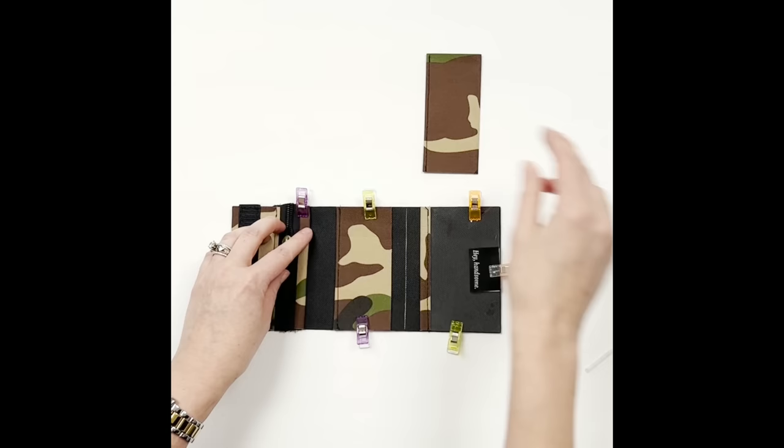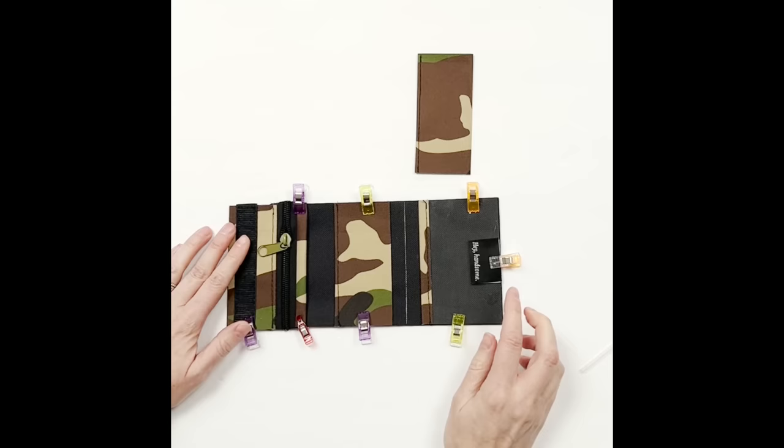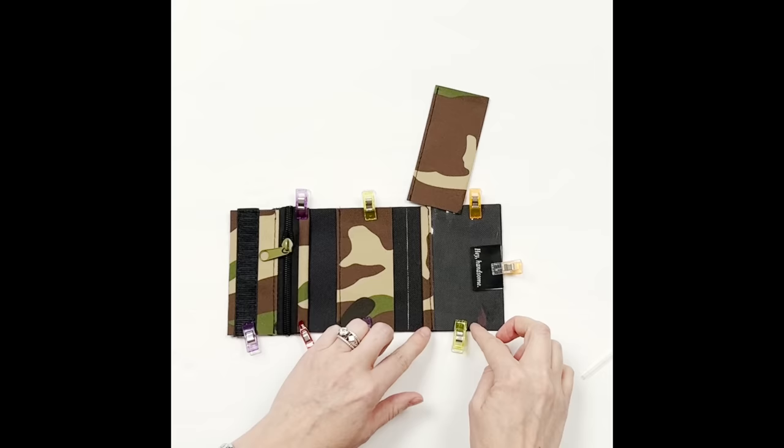So now we're gonna head over to the sewing machine and we're gonna sew these all in place. So first important sew is we're gonna tack this pocket down, and then I'm gonna bring this with me, lay it down, and we're gonna tack the bottom edge of this in place. Then we're gonna sew across this top edge so it will complete, and then sew all the way around these edges, and that will make this a usable zippered pocket. And then we're gonna baste this in place and also the sides of our card slot once we add it. So I'm gonna sew an 1/8 inch from this bottom raw edge of card slot 1.